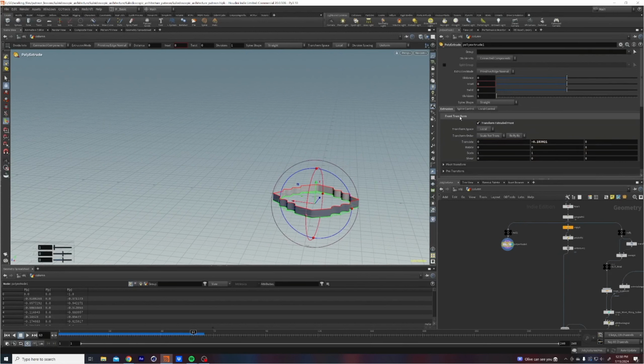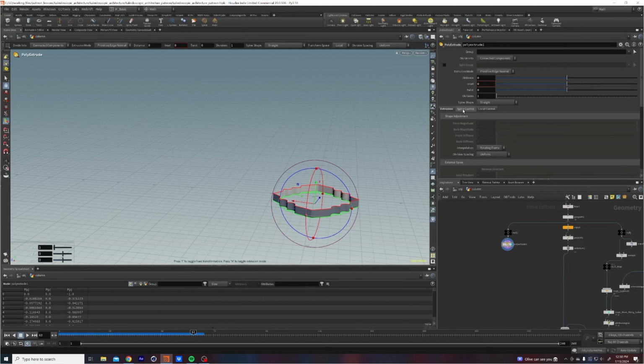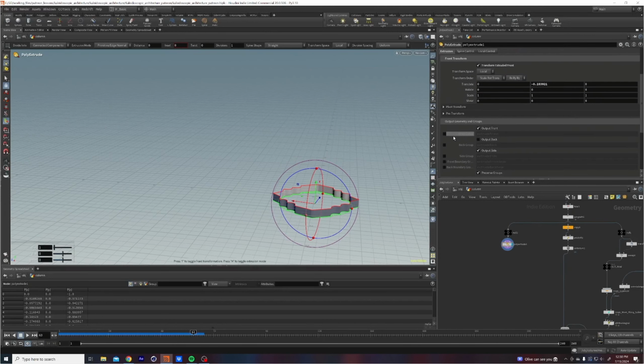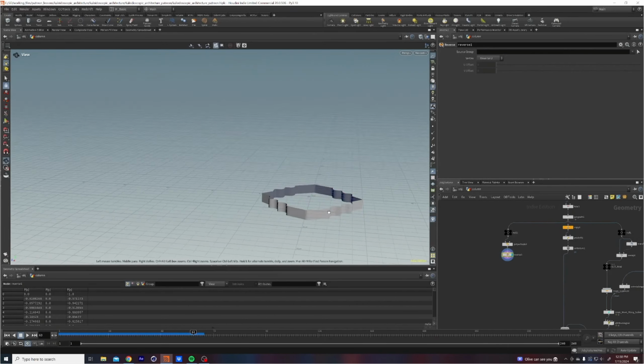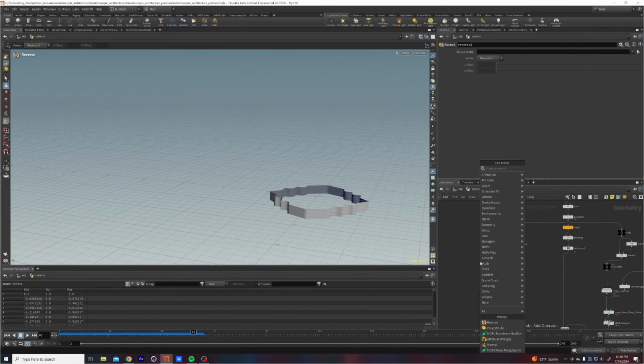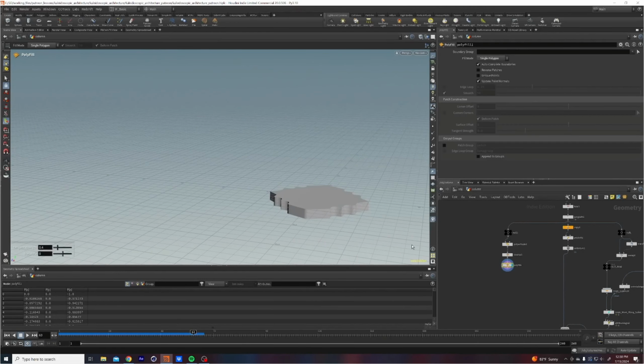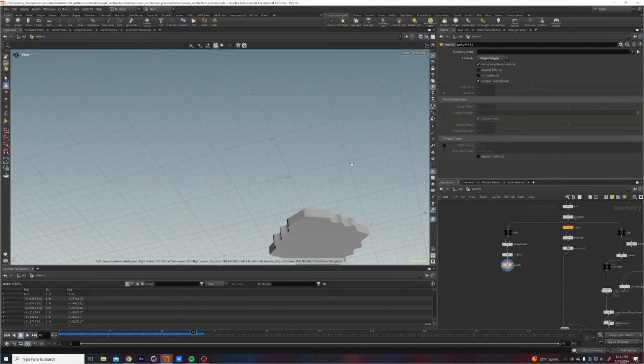Okay, and then we want to make sure that we put extrusion, output back. I guess we can't do that right now. So then we want to put a reverse so that we reverse our normals, and then we'll put down a poly cap like that, which will fill it.